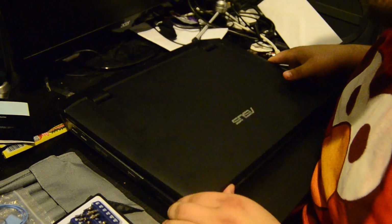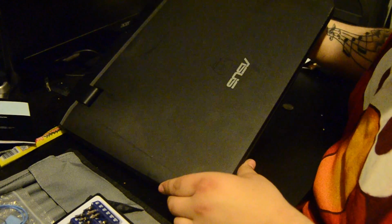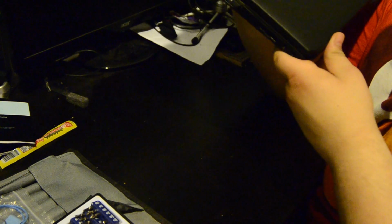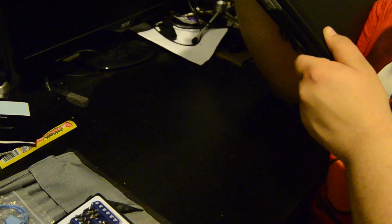As you can see, it does collect some dirt, since it has the rubberized finish. You can see it collects really easily. Fingerprints, little grease marks, you know. I did scratch the computer when I first got it. Scratches right there, if you can see it. Just little scratches. That's not a problem to me. It's not a problem at all. Computer runs great. It does everything I want it to.